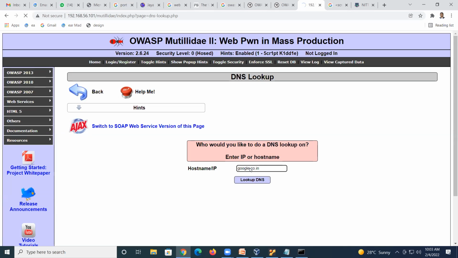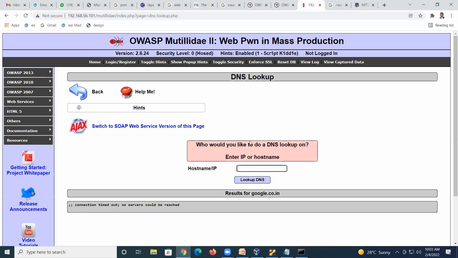Okay, I think it is taking some time to get the data. Suppose if you enter any IP, then it will give you the DNS name. You see the connection timed out, no server could be reached. Maybe I will put another server, NITTRC.ac.in. Okay, so look up DNS.